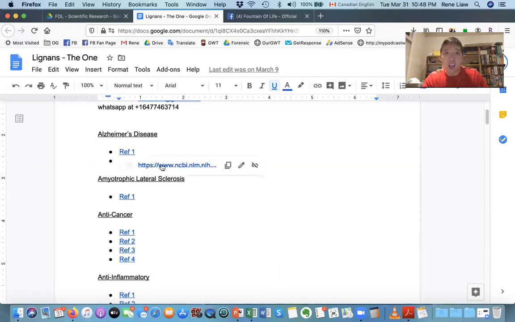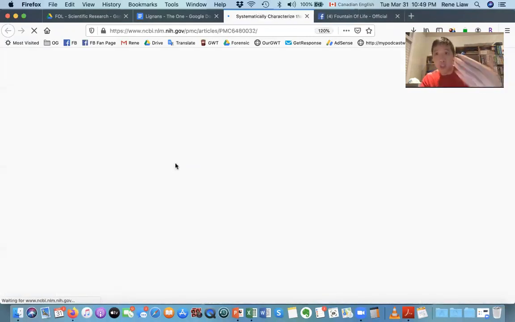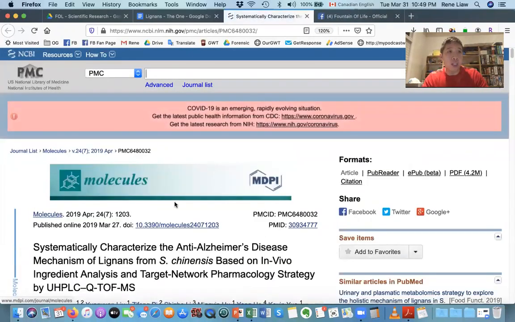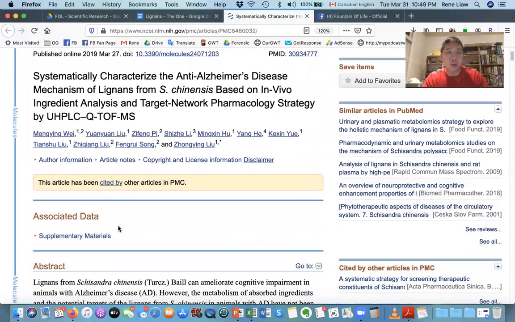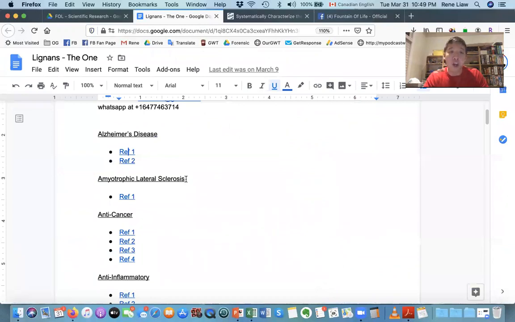And if you click on that, it will open up for you an actual link to the website with the research study. And this one is on the US National Library of Medicine. And of course, it talks about the lignans again in regards to anti-Alzheimer's disease. It's just phenomenal. Now, you might not understand all of this science, like I don't fully get all of it either, but you can get the idea of how it's beneficial. Again, it's been studied by scientists or researchers in that area.